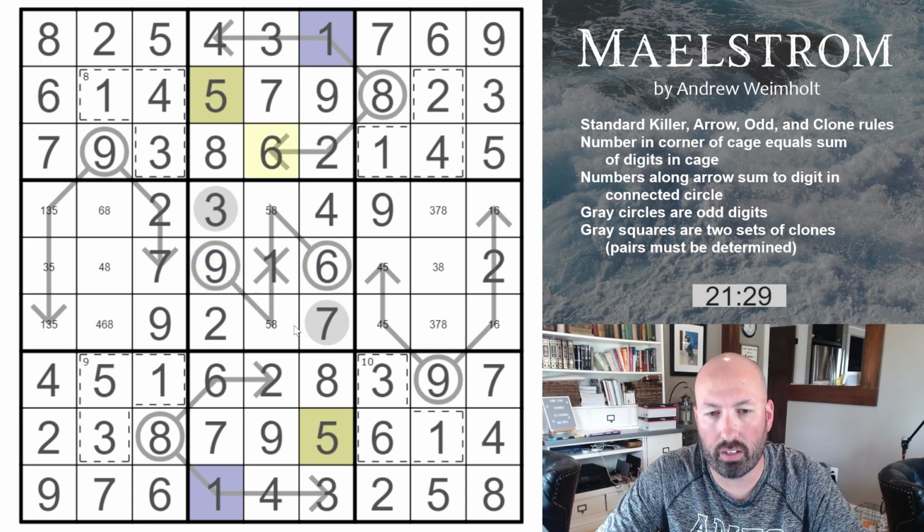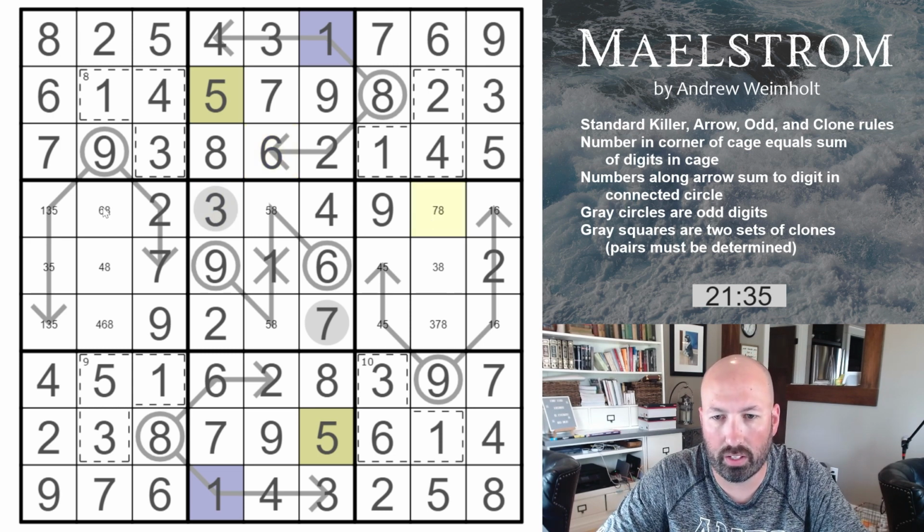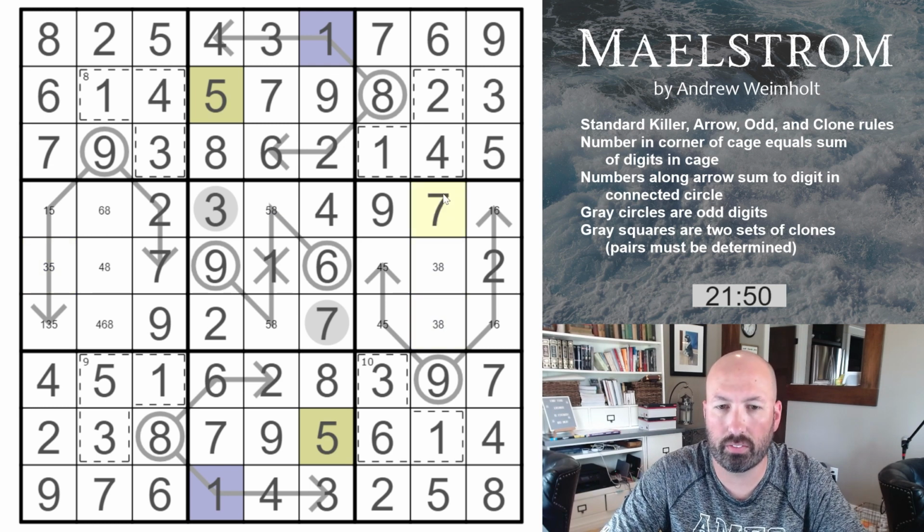And now we've got to do the sideways eliminations here. But now that we've got more information, we should be able to do that. So 2, 3, 4, 9, 3 here. 1, 2, 6, 7, 9. 2, 7, 9. This can't be 7. So we've got a 3, 8 pair giving us the 7 there.